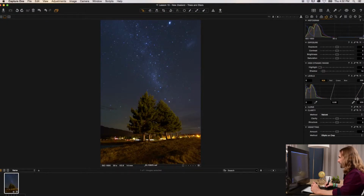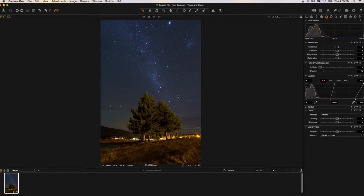So that's a little bit different when we do it this way, and you can see it's going to be a little bit different than the shadows because what we're actually doing is affecting the overall curve itself. So the shadows does a little bit with the recovery, where this is actually clamping the levels. So we don't do that all the time, but in this case I like the way that it looks, and I feel like it's really going to give us the best ability to do color corrections, where this starts to make everything look a little bit washed out as a comparison. So I think that looks pretty good.